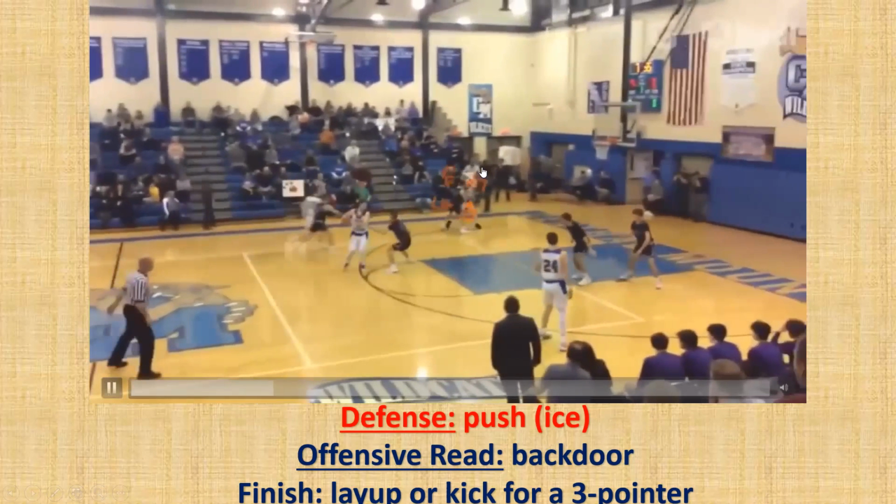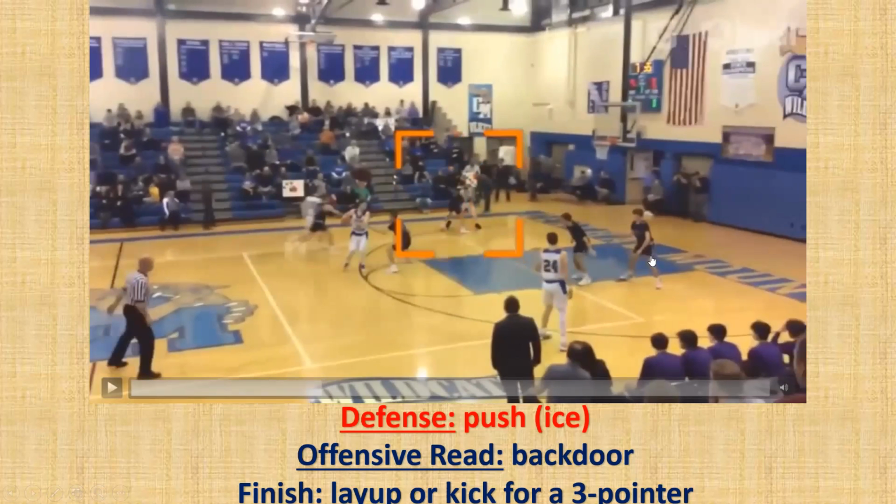So we're going to see Coach Bardo's player here catch the ball in what would be considered the pinch post. It's triangle offense terminology, but also in horn sets, we're going to see players catch the ball in this area. We're going to see the defender icing, downing, pushing this player. We're not going to let you get the pin down. Okay, great. You don't want me to get the pin down? I'll take a hard step up. I'll create some space under the basket, and I'm going to make this cut.